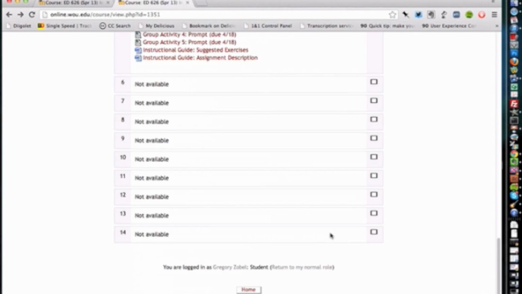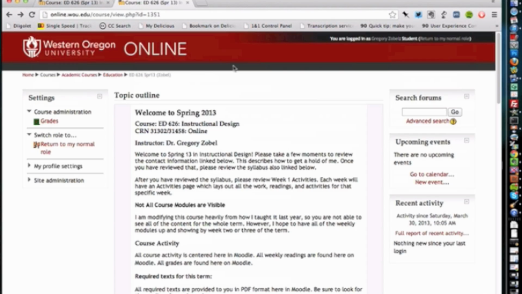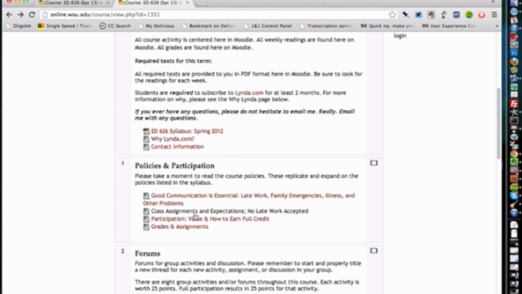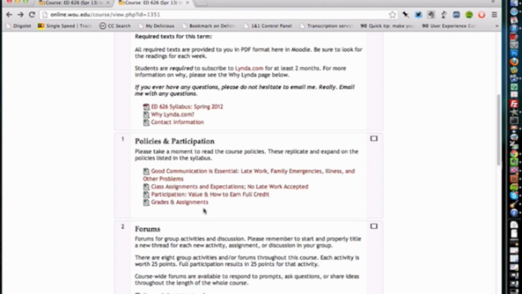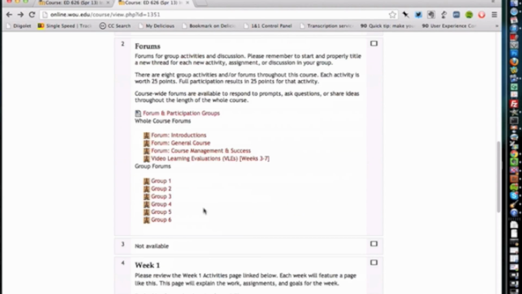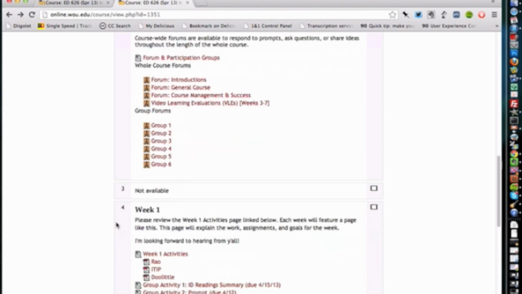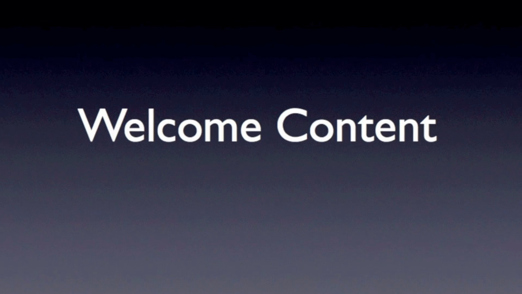While there is nothing at the bottom of the page right now, after the first few weeks, I will move this welcoming material as well as the policies and participation to the bottom so that you do not have to scroll so long to get to your content. Again, the primary areas that you need to attend to, especially later on in the term, are the forums here, class and group forums, as well as the individual activities for the week.